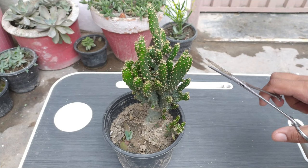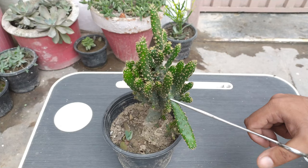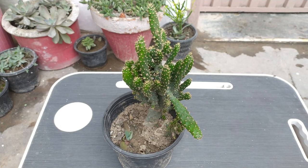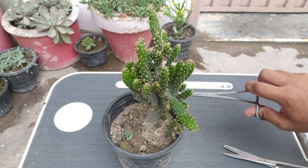Now we have our forceps, so we will try to break its branch, or stem cutting you can say. We can use a razor or blade, or we can even use our scissors if we want. Even scissors are not working, I think, because there are a lot of branches which can make our movements difficult.